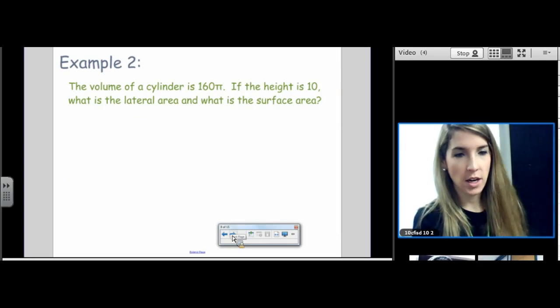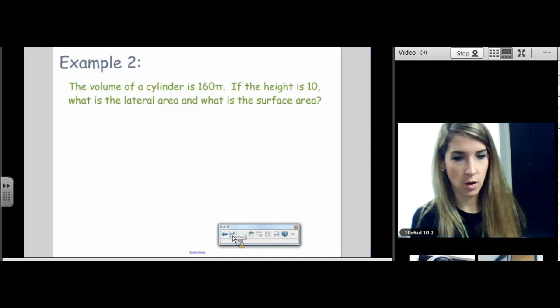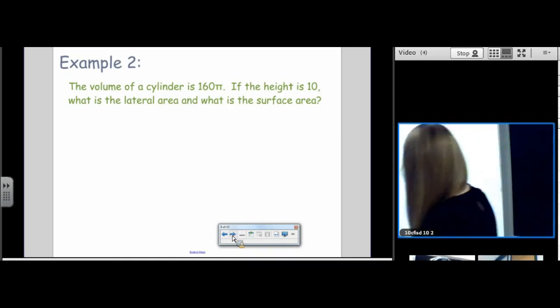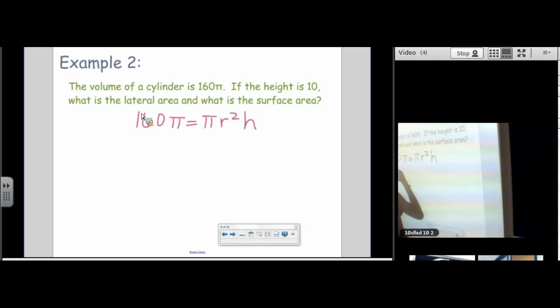The volume of a cylinder is 160π. If the height is 10, what is the lateral area and the surface area? Go. We'll get everyone started here. If we know the volume is 160π, volume is base times height. So it's πr² times the height. So let's plug in what we know. Well, we know the height is 10. So 160π equals πr² times 10. If there's a π on the left and a π on the right, then it cancels. The zeros are actually going to cancel as well. So 16 equals r². So we have now found our radius. We can't have a negative radius. That's why when we take the square root of 16, we get plus or minus 4. But we throw out the minus.